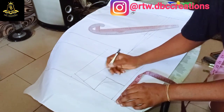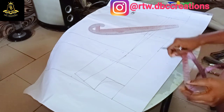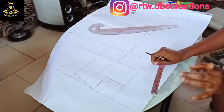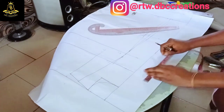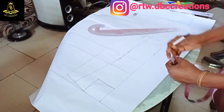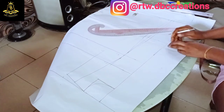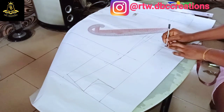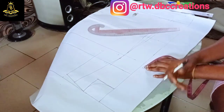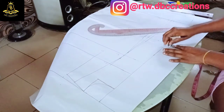Sorry guys, I just noticed that the lines are not equal. This is where you will decide how long you want your lapel to be. From here to here is the waist. If you like, you can come down from the waist by one inch, go up by one inch, or stop at your bust — depending on where you want it to stop. I want mine to come down by one inch.